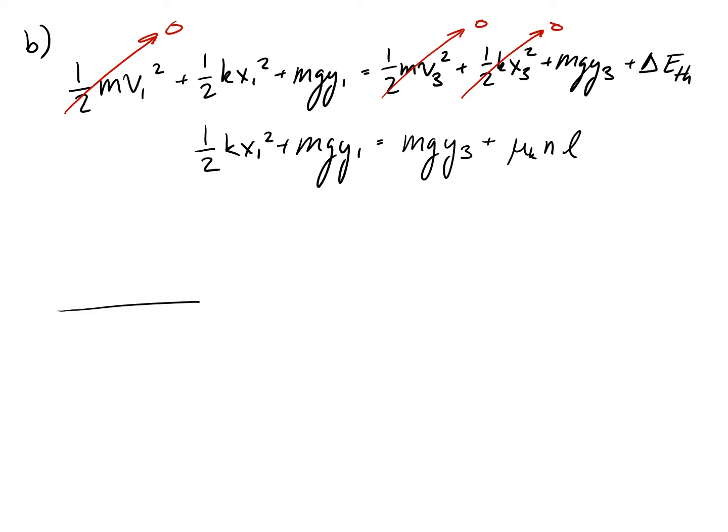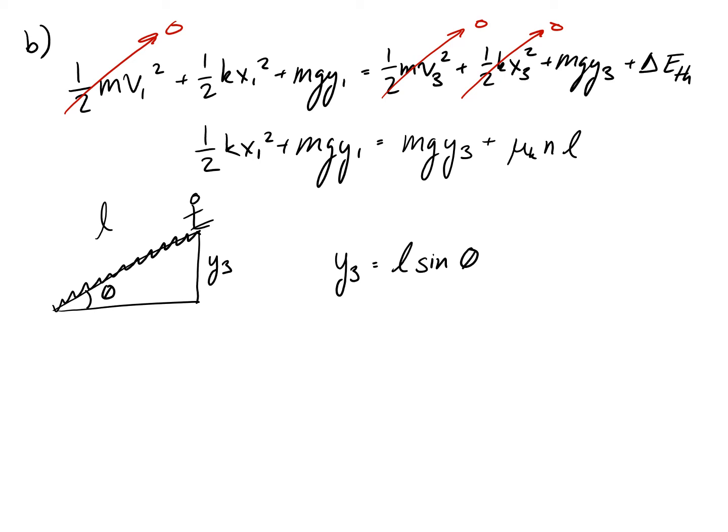So let's go back and look at the incline that we have. I established that this friction part, if we go back to the picture, I identified it as L. Where our student is going to stop is at y3. So there is a relationship between y3 and L. Because y3 is opposite the angle, we would need sine. So y3 is going to be equal to L sine theta, where theta was again given in the picture as 30 degrees.